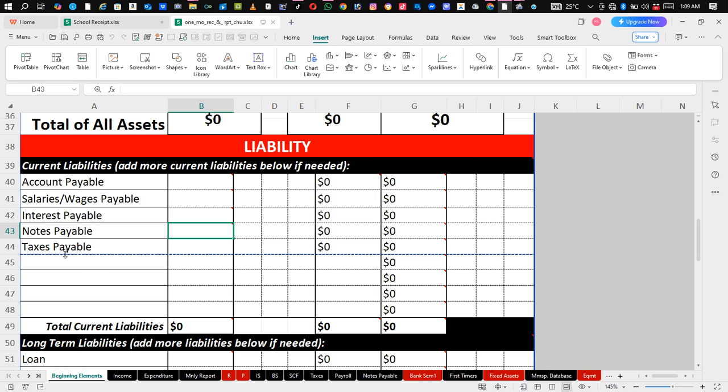Now remember, whatever you put here should also reflect on the balance sheet. Like I said, this is almost like a balance sheet. The reason why we say more than a balance sheet is because we have additional things attached to it, but it is almost like it. So whatever you add here, you should be able to add to the balance sheet down here. There is a balance sheet, BS. We'll come to it. All right.